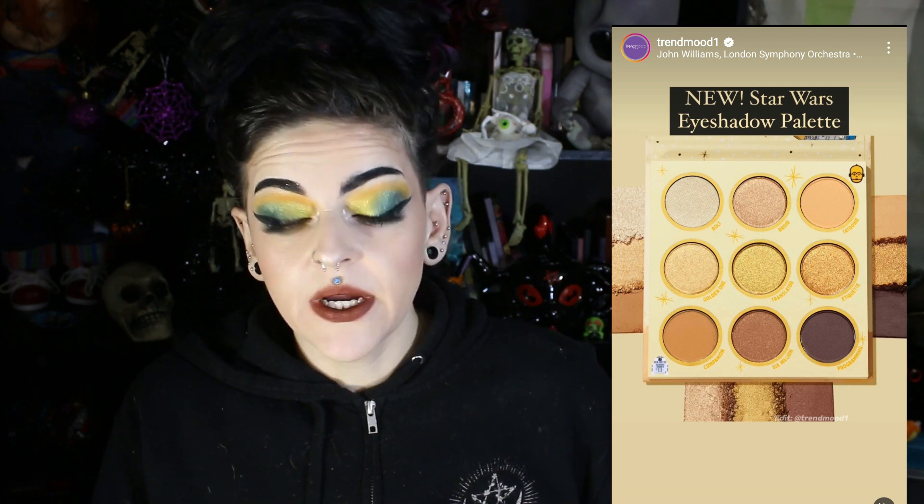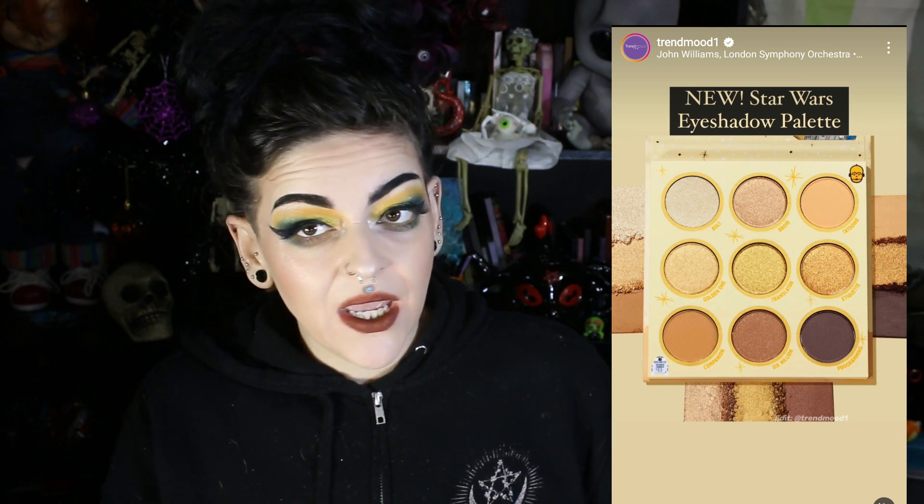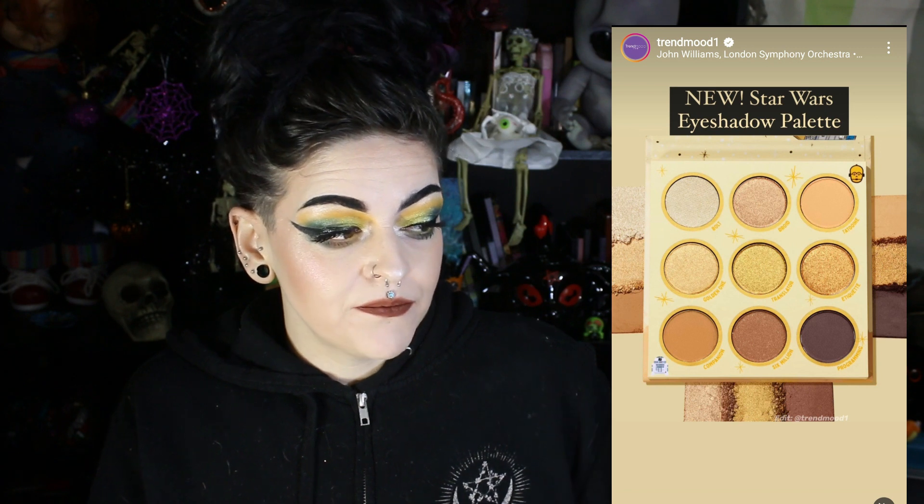You can just scroll a little bit on Trend Mood and it's Color Pop, Color Pop, Color Pop. They released the new Star Wars C-3PO palette — it's boring, it's ugly, it doesn't go deep, I'm just not a fan. I think they could have gone more bronzy, more gold, and prettier. It looks like their honey one or their sunflower one — pass.